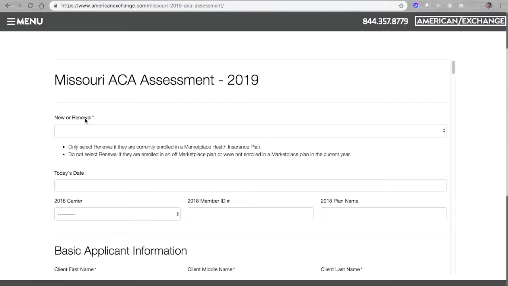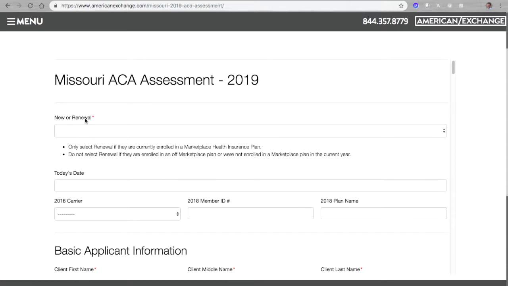It's important to our agents to understand that because the marketplace does produce automatic renewal applications, and it's more efficient for us to go in and enroll off of that automatically produced application than to do a whole new application and prevent the possibility of there being two applications for the same client.